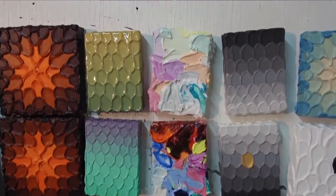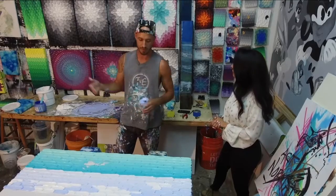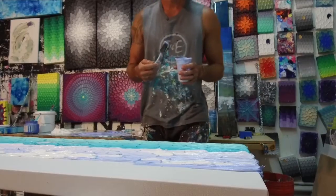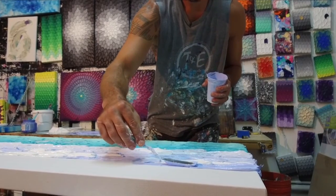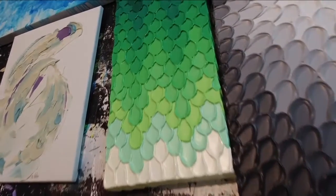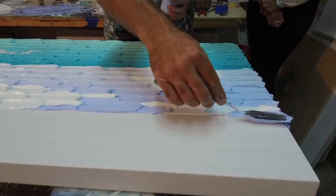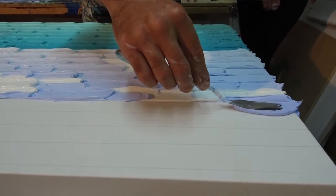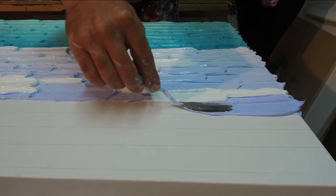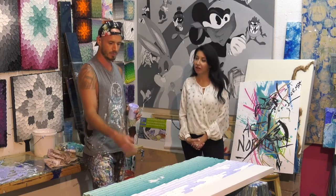Right now I'm working on what I just call heavily textured art. I've been working a lot with texture lately and I had an idea of doing something to kind of resemble Nintendo games. Something simple, basic, nostalgic. Minimalism too is kind of a thing now — very calming and basic. So that's what I'm doing here.